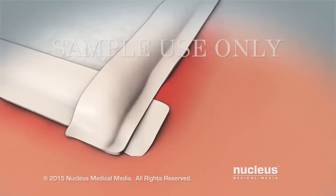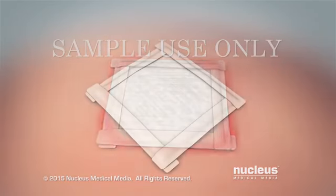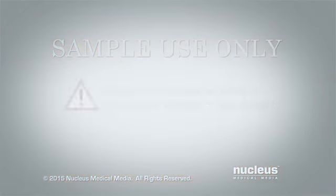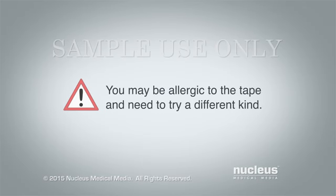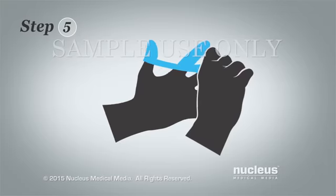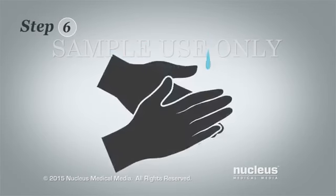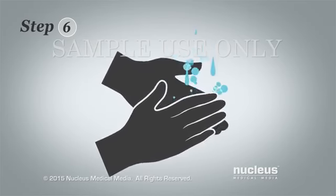If your skin is red from the tape on your old dressing, put the new tape on a different part of your skin. If your skin is swollen or has blisters, contact your healthcare provider. You may be allergic to the tape and need to try a different kind. Step 5. Remove your gloves and put them into the wastebasket. Step 6. Wash your hands again with soap and water and dry them.